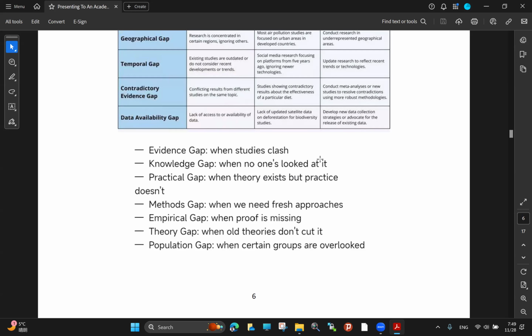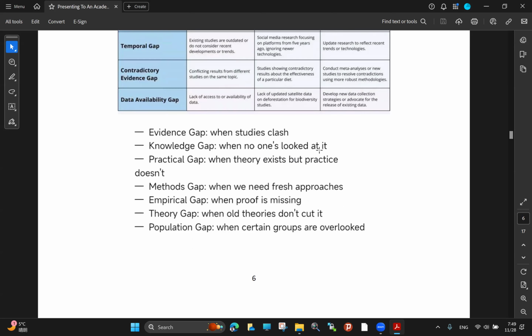Empirical gap, the proof is missing, okay? So we don't have clear evidence. It kind of ties up to the practical gap. So the proof can also be a theoretical proof. We know the thing exists, but no one can prove it. It's like air. Air, we feel it around us, but no one can hold air until you get vessels, you measure the wind direction and all that. Okay, so when you bring in things that can help us show things that we know exist, but we can't prove, then you have solved that particular gap, right?